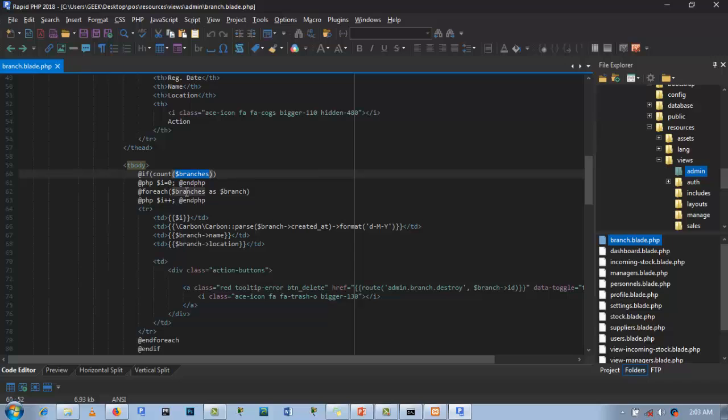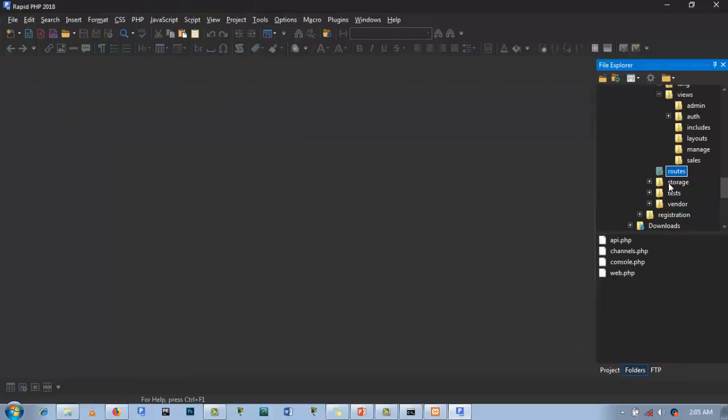These are the variables the controller was able to get for us. The controller got the branches variable, and inside the branches variable is the data from the model. So the controller got the data from the model and then sent it to the view.